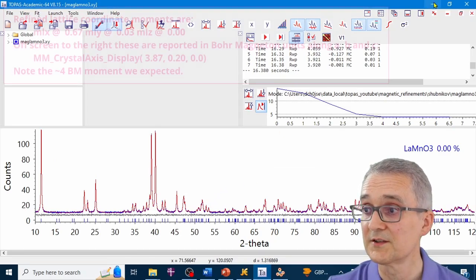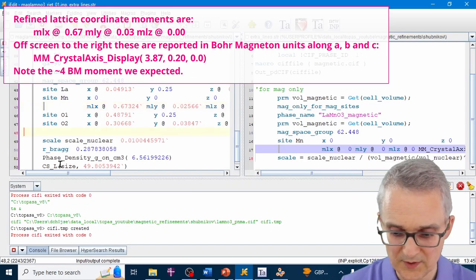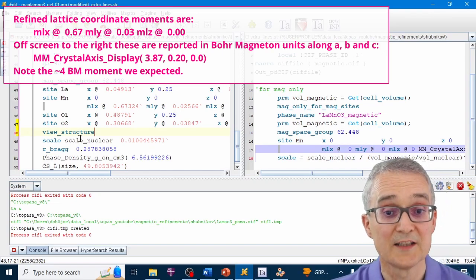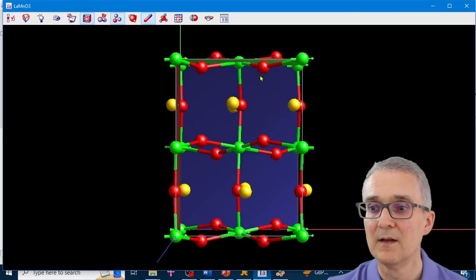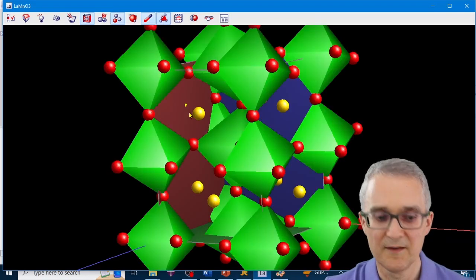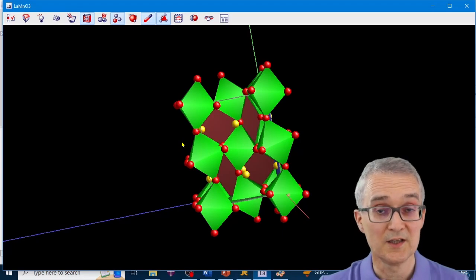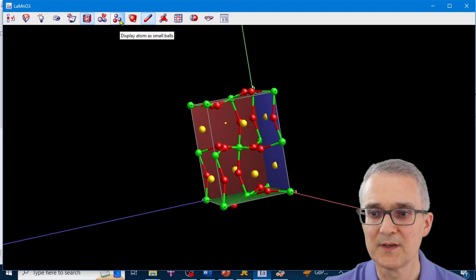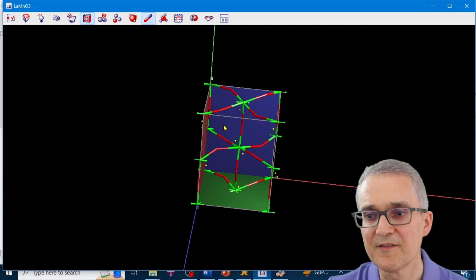We should probably look at the results of the refinement. There are a few ways you could do that. One thing we could do in Topas itself is we could just look at the structure. So if I do view_structure, I'll be able to see our structural model and actually our magnetic model at the same time. So if I run Topas again, here's the refined structural model popping up. If I put the polyhedra on, you can see that that's a nice perovskite structure, tilted, corner-shared octahedra. If I turn the polyhedra off and I draw the atoms, I get rid of the atoms, you can hopefully see that the magnetic moments have been refined here and they're plotted on the picture.